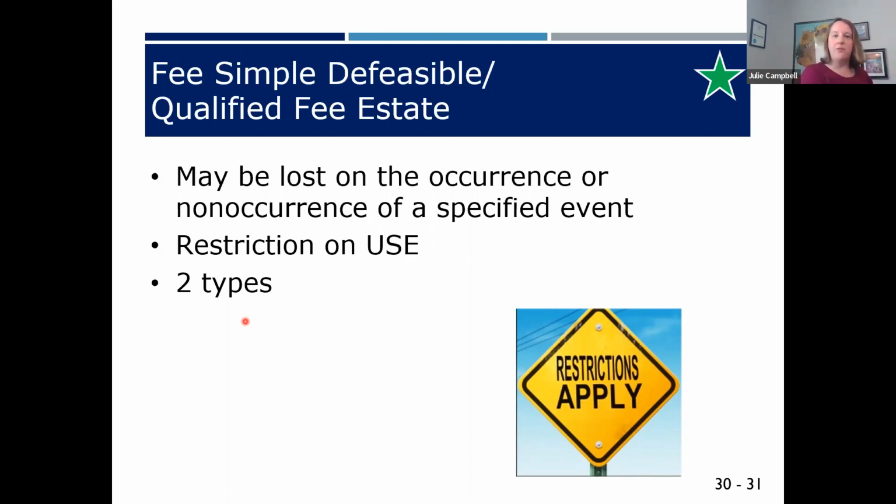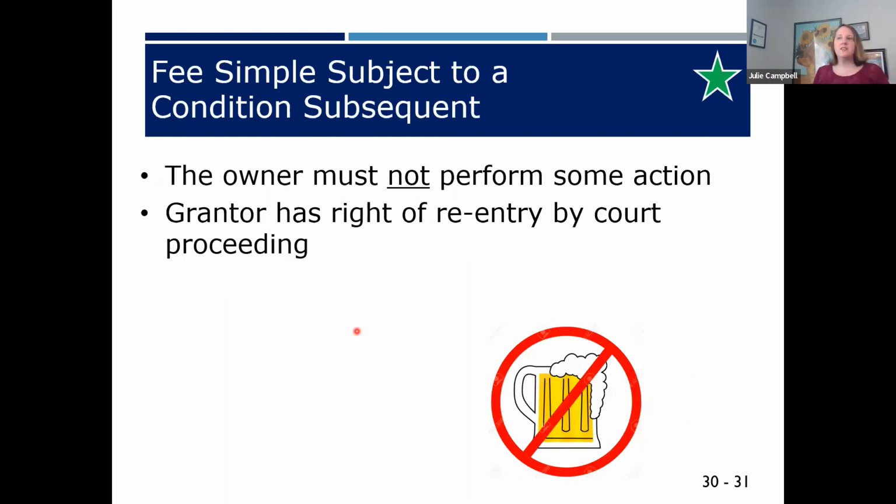So you can own this property as long as you want to, as long as you abide by the restrictions on use. Fee simple defeasible restricts the use. Again, you know it when you buy it, it's in the deed, you were aware of it. There are two types of fee simple defeasible. The first one is fee simple subject to condition subsequent, because they made some of these words in there. Fee simple subject to a condition subsequent.